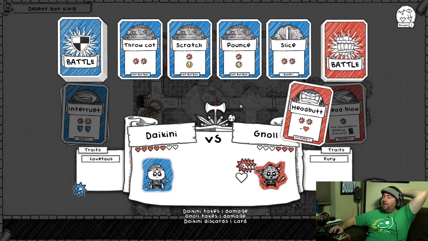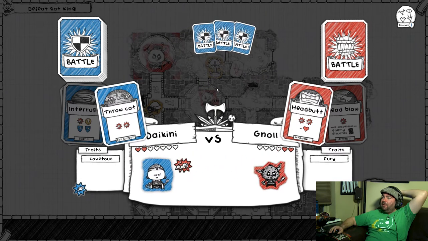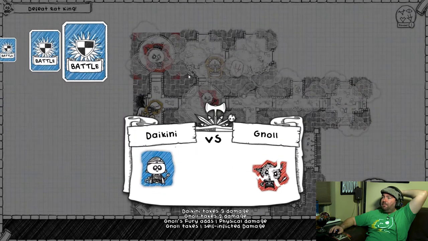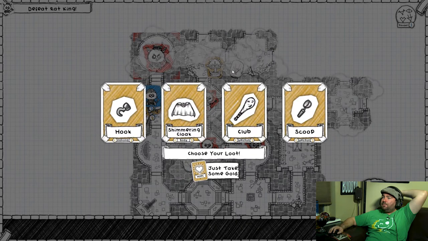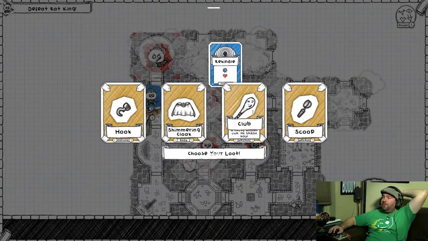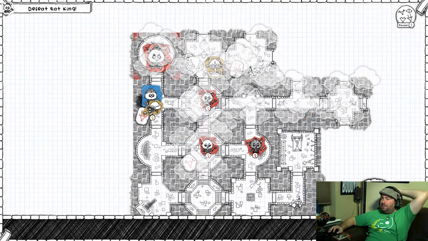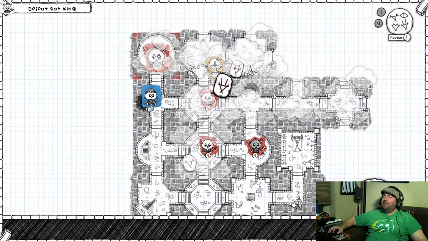No. We can't have that. I got no way to block it, though. So we're going to hit him for two and just try to get this fight over with ASAP. There you go. Yeah, so there's my two gold. I'm thinking I'm going to sell it. Let's get some gold, man.